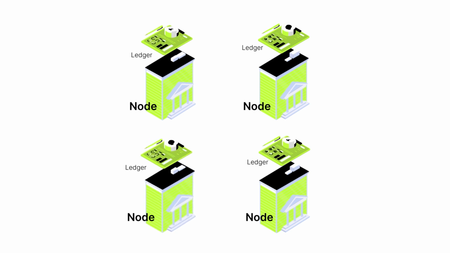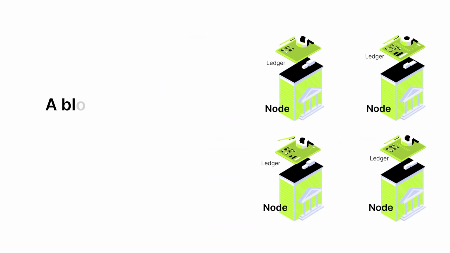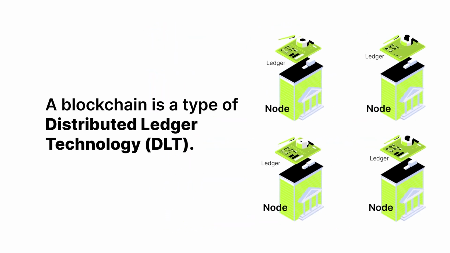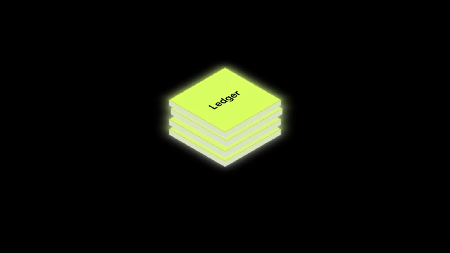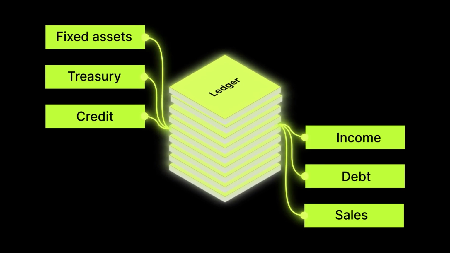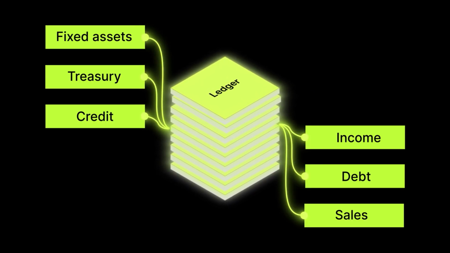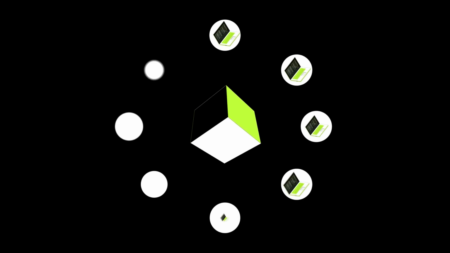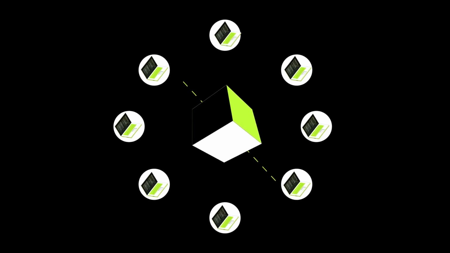A blockchain is a type of distributed ledger technology, and it's the ledger part of distributed ledger technology that is key to understanding blockchains and how they work. So in case you don't know, a ledger is traditionally a book or collection of financial accounts where transactions are recorded. With a blockchain, this ledger is basically like an open database of records spread across a network of computers that anyone with an internet connection can access and not one single person owns. Okay, so what's so special about this open approach?